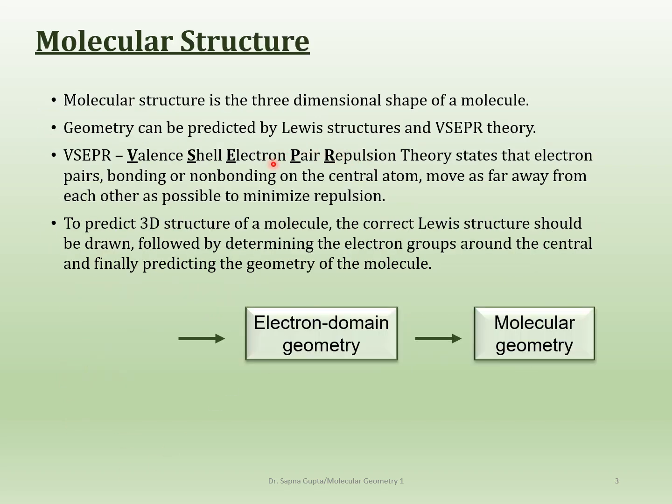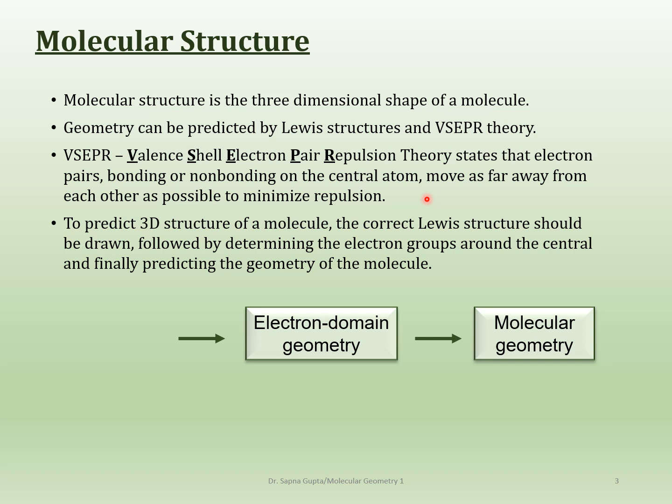So how are we going to do this? Okay, we are going to learn this through the VSEPR theory, and the VSEPR theory is the valence shell electron pair repulsion theory. And what this is in a nutshell is that if you have electrons that are next to each other, they are going to repel each other as much as possible. So negative repels negative, right? Opposites attract, and then the similar things will repel each other. So that's kind of what's happening.